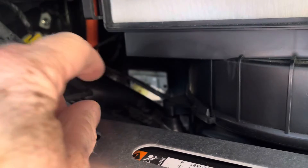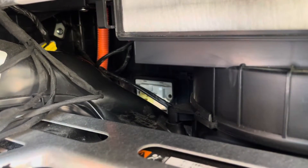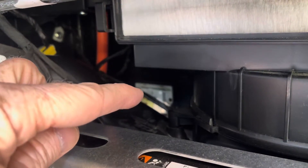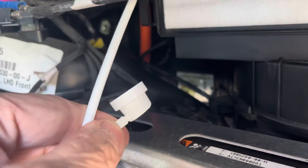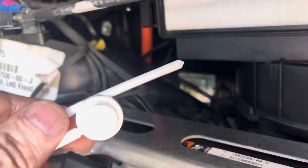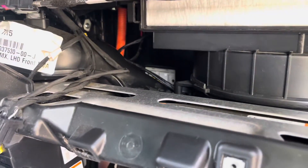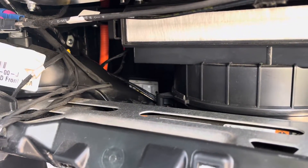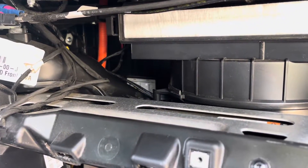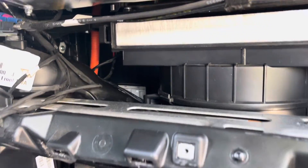What I'm going to do now is run the heater to heat up the heater core, heat up the whole system, and dry out all the holes. I'll run the heater for 10 minutes. After that, I'll pull that box out and use a coil cleaner with a tube that goes on top of the can. I'll insert the tube and spray it all over the evaporator and heater core, then let it sit for 10 minutes and put the system back together — hopefully it doesn't smell like dirty diapers anymore.